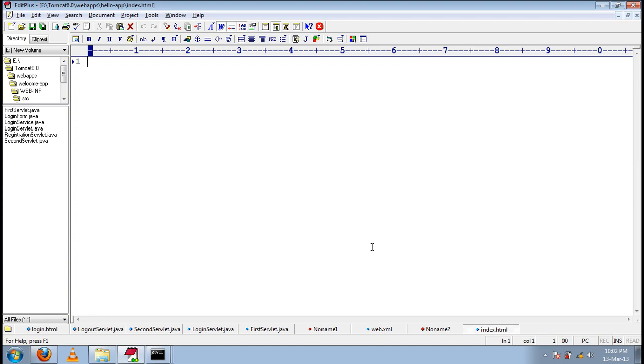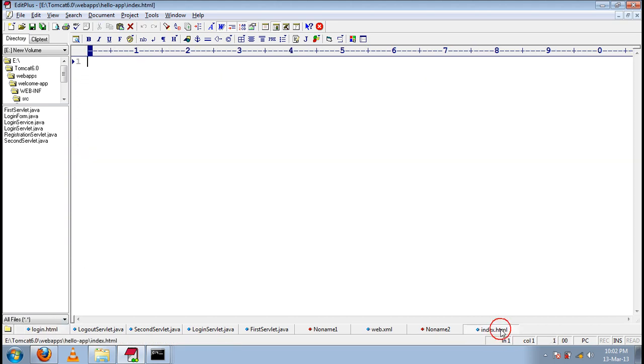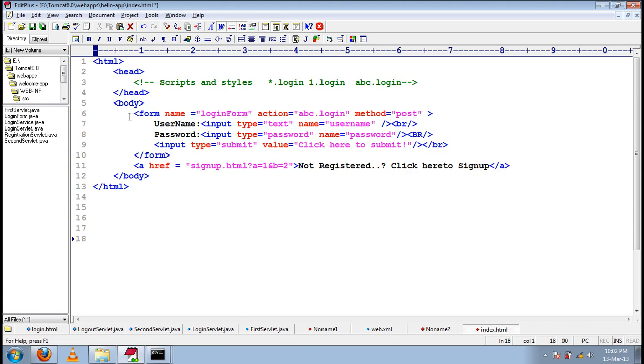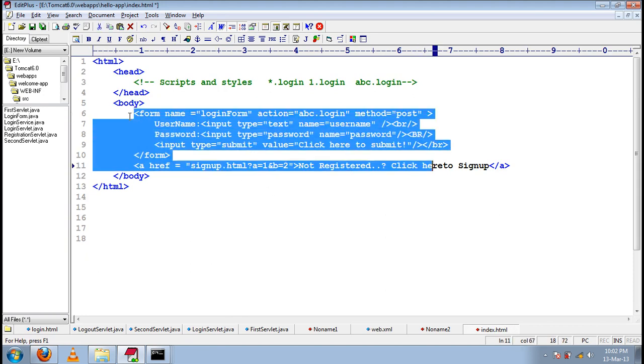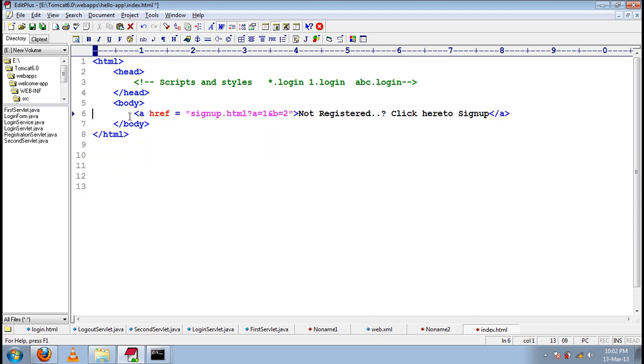Let me develop the index, taking the same template in the body. Let me navigate to login.html.